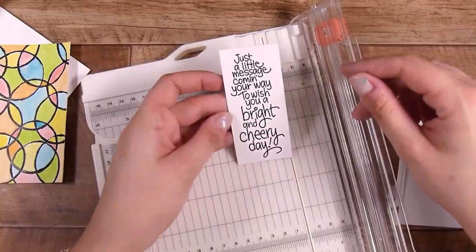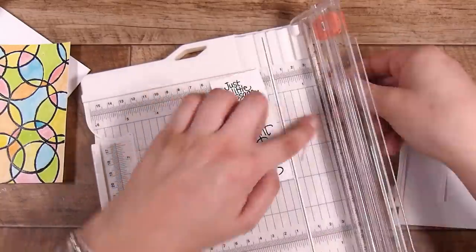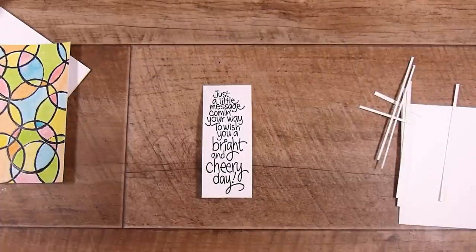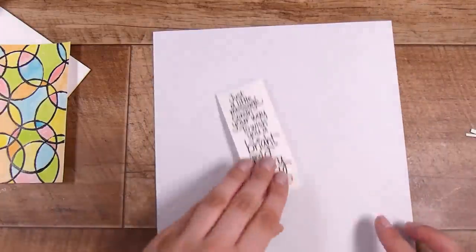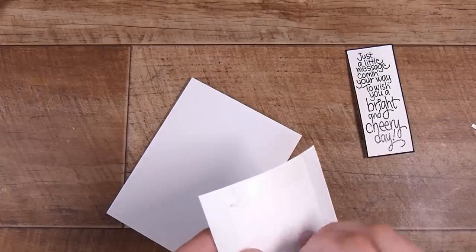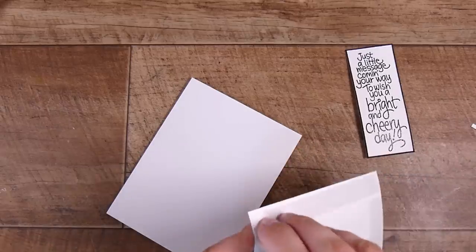If you had a die that would probably just cut a gorgeous rectangle, that would work too. You could use your scissors, you could use some funky scissors, some pattern scissors - that would look nice too. And then I kind of missed - I accidentally dropped that piece of footage where I went around and added some black ink to the outside of my sentiment there.